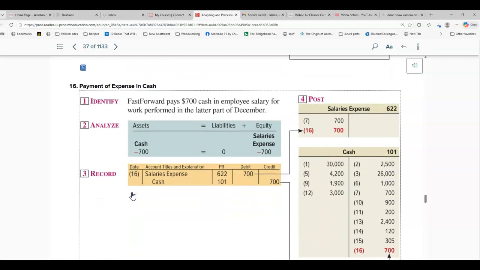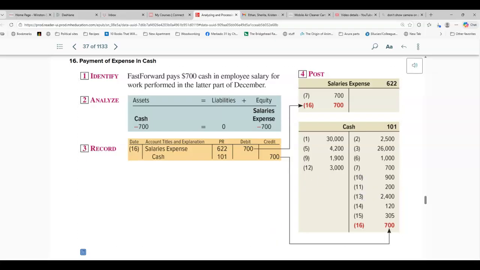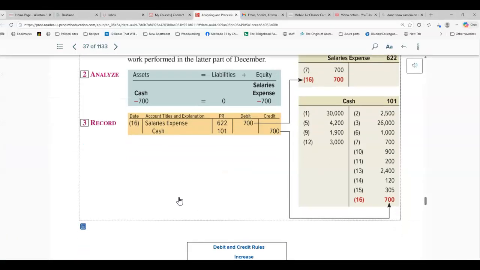We paid another expense, $700 for employee salary. Cash is going to be credited. A salary expense is going to be debited. So in the salary expense account, you see the other debit. And in the cash account, you see the $700 credit. And you see cash is getting a lot of work. Debits and credits, debits and credits, debits and credits. And that is why I say it's a much easier thing to see if you have these all in order here. Just be aware the book doesn't really do that for you much.